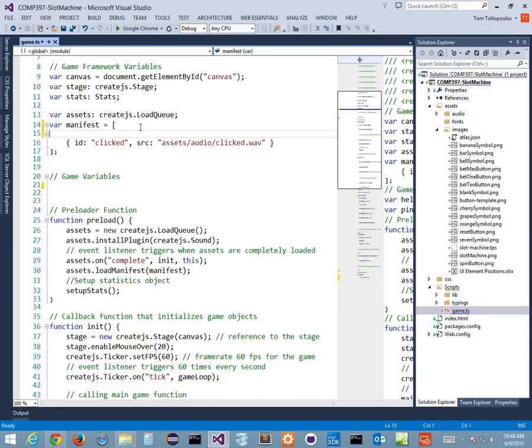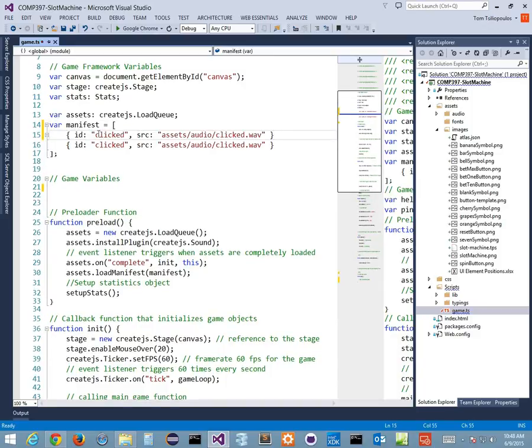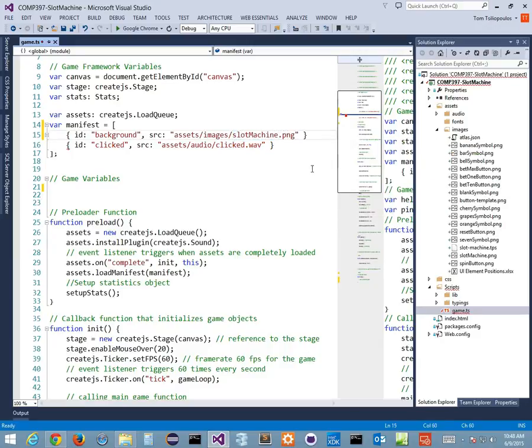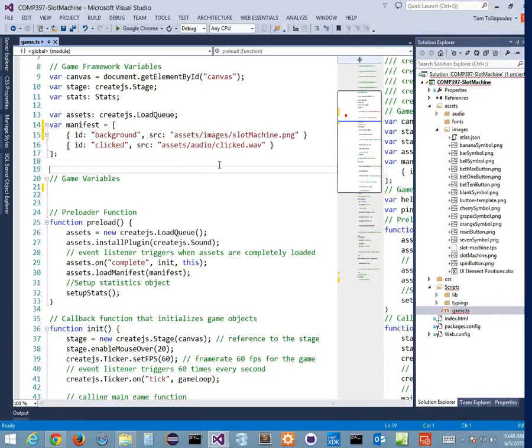We're going to bring back a button, but this slot machine graphic we're going to just call slot machine or background. Probably be the best thing to do, call it background. Normally I call it the same thing, but in this particular case it's more appropriate to call it background. It's going to be under images, and I'm going to call it slot machine. This is where it is, right? So this slot machine is what this is going to be, and it's going to be of type PNG. So slot machine.png, right? That's our basic background. I'm going to bring that in first.